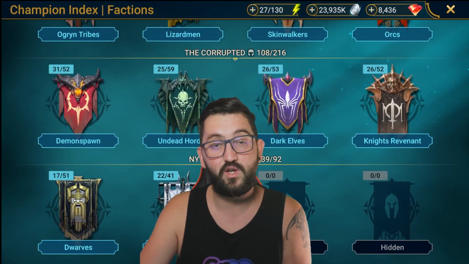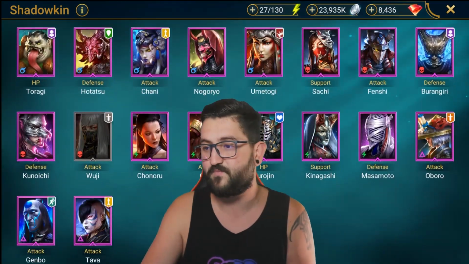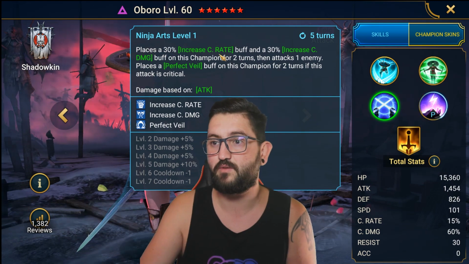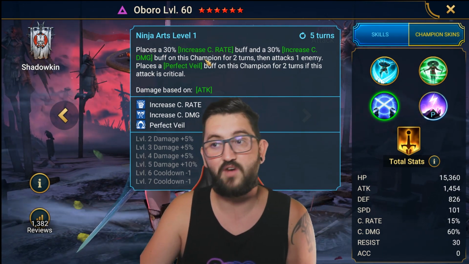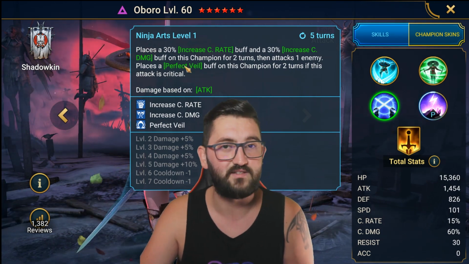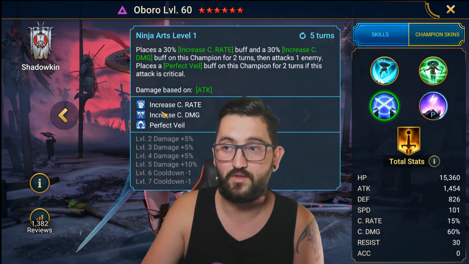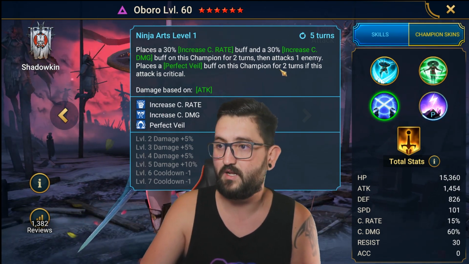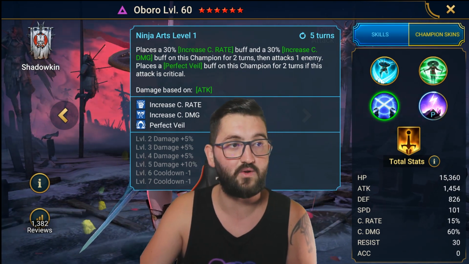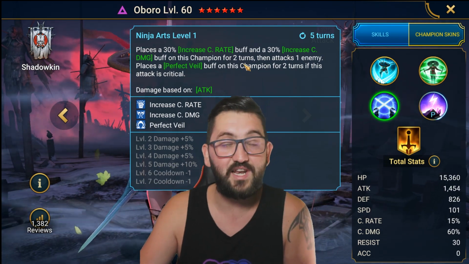Another epic that can be a really good mischief target that also brings some extra utility is from the Shadowkin, and that's Oboro. So Oboro, it's all about her A3. Places increased crit rate, increased crit damage buff on herself, then attacks one enemy. Also places a perfect veil on this champion if this attack crits. So just make her with 100% crit rate, and she's going to place 3 buffs on herself for 2 turns. The perfect veil, the increased crit rate and crit damage are all on 2 turns. If you book it, it goes down to a 3-turn cooldown. And again, if you put lasting gifts, she can extend this one.